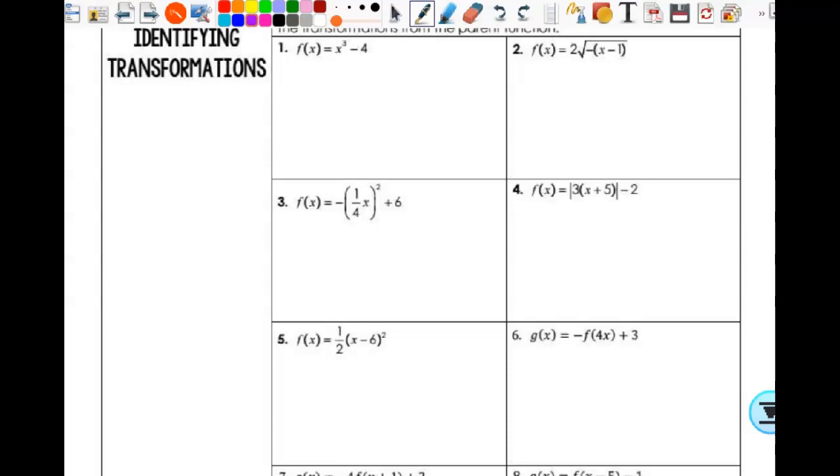Okay? So when I look at number 1, I can see that I only have one transformation here, and that's the -4, right? Is that -4 affecting x or affecting y? Y, because it happens after the cube, right? Does that make sense to you? So since I'm adding or subtracting, what kind of transformation is this? What's it called? It's a translation. So this is a translation, which I cannot abbreviate because then it just looks like transformation. Translation. And then since it's -4, we're going down 4. Okay? Make sense?